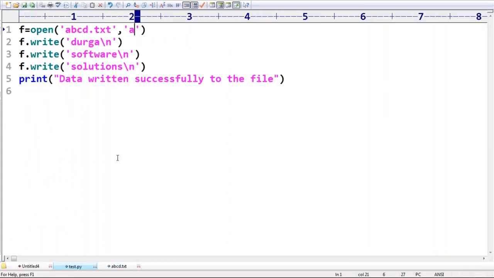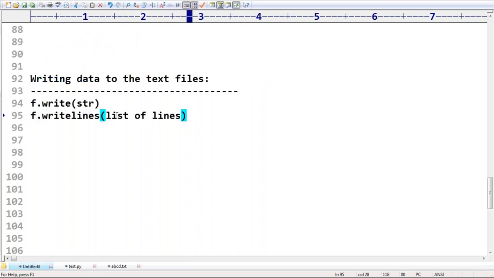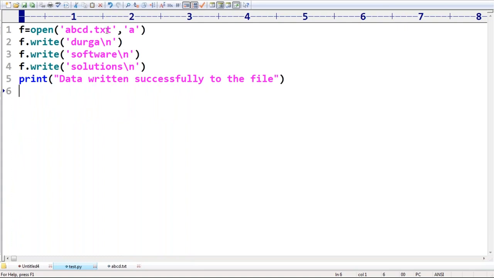This is how you can write data to the file. Sir, am I writing a single line of data, I mean, write of one line? Then immediately you ask, sir, you told you can write a list of lines also. Yes, you can write a list of lines also. Sir, I want to write a list of lines. Can you please guide? Very simple, sir. A, B, C, D. Next, let me take write mode.